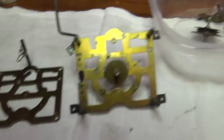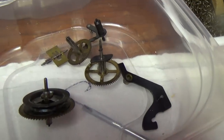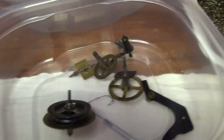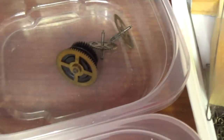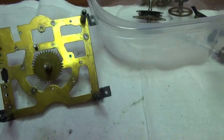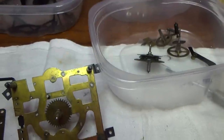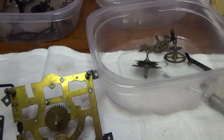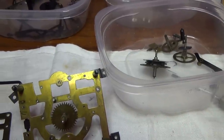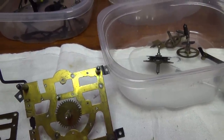Okay, so there's the plates. There's the cuckoo side of the gears. There's the run side. And here are all the other miscellaneous parts that have to go back on. The next step is to just clean these. And what I'm going to do is put them into a basket and into the ultrasonic cleaner and clean them. So we'll do that next.